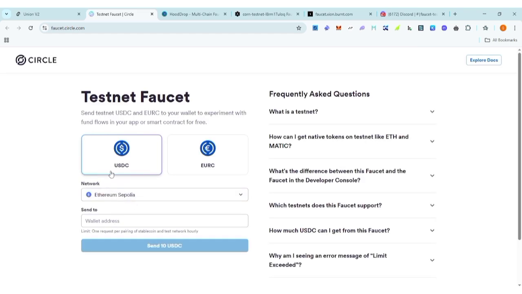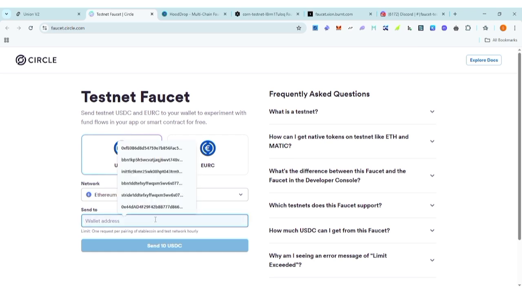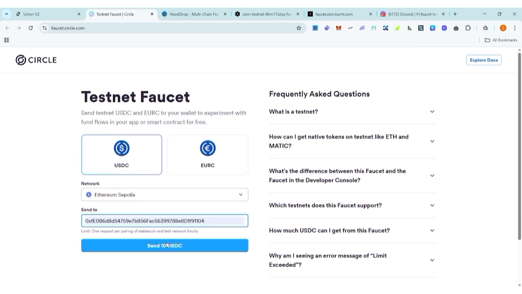Then what you need to do is to click on USDC, copy your EVM wallet and paste it there. Alright, so it's my EVM wallet and click on send 10 USDC. So they are going to send 10 USDC to your EVM wallet under the Sepolia faucet. So you can see, I think for you to get this 10 USDC is every 1 hour interval.